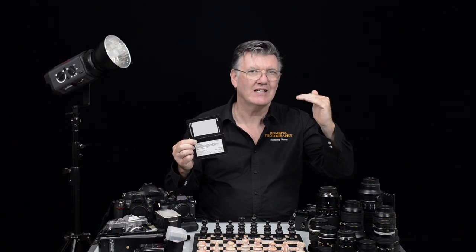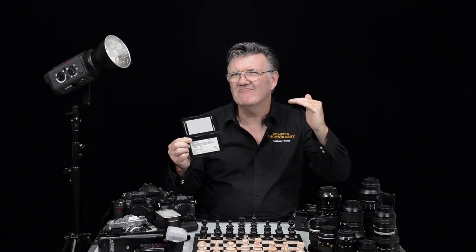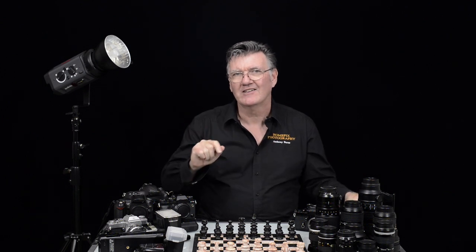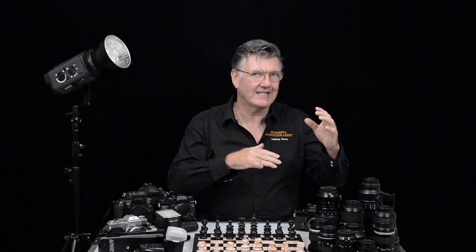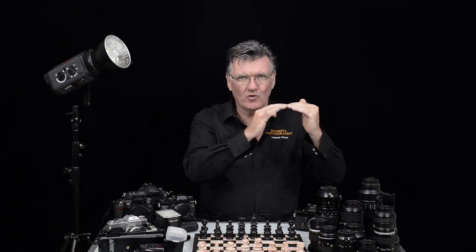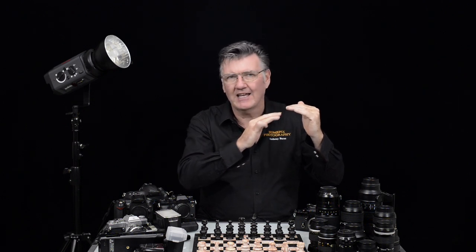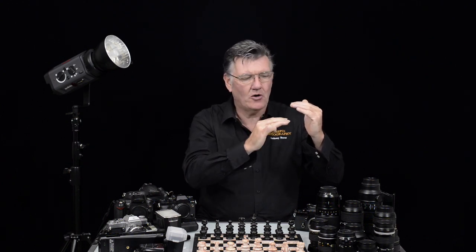It's trying to say that zero in the middle is accurate, but is it? I know that with this particular grey card, when I put my cursor on there and I'm checking its white balance, I know its luminosity is 220 where it looks good. I have multiple cameras and they're not all at zero for accuracy — some are high and some are below. They haven't been calibrated really finely, but I'm aware of that, so that's fine. I know I can shoot where my meter is up here or down here.